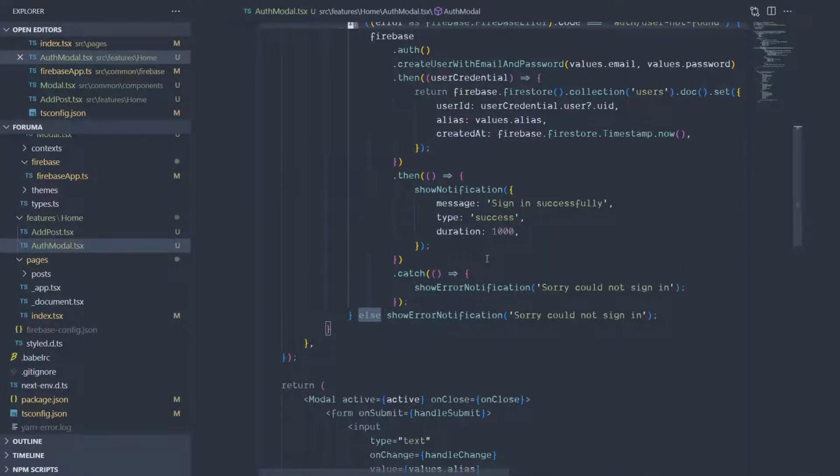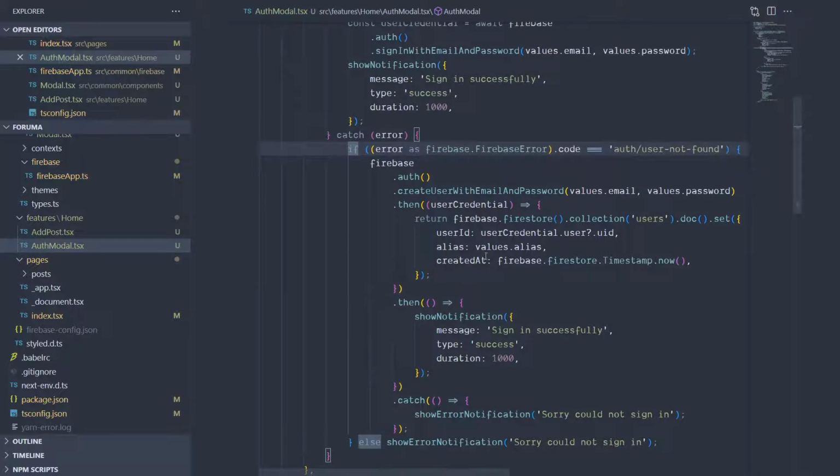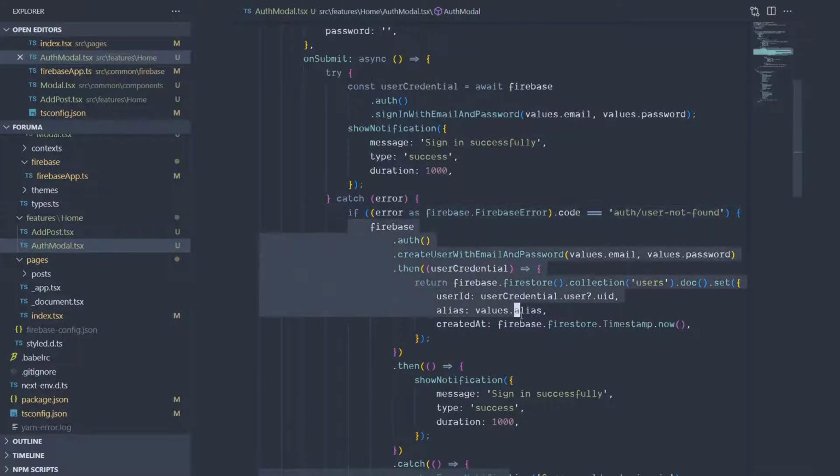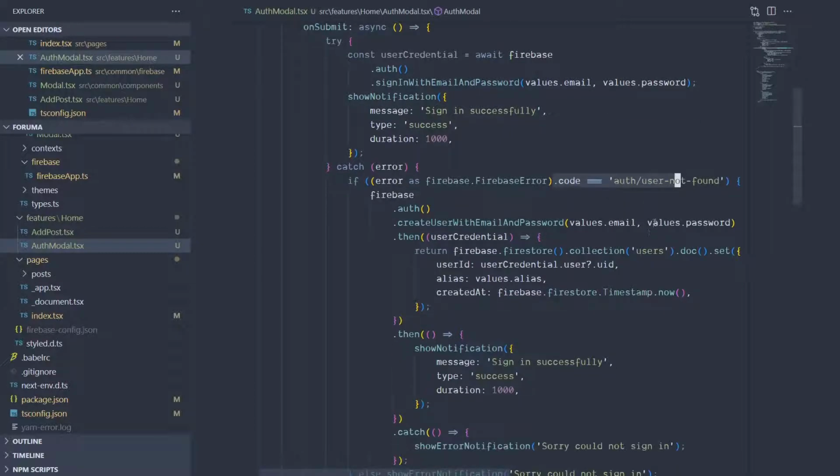And so that's it for the authentication, right? So if we are not able to successfully sign you in, then we check if the error was a user not found.